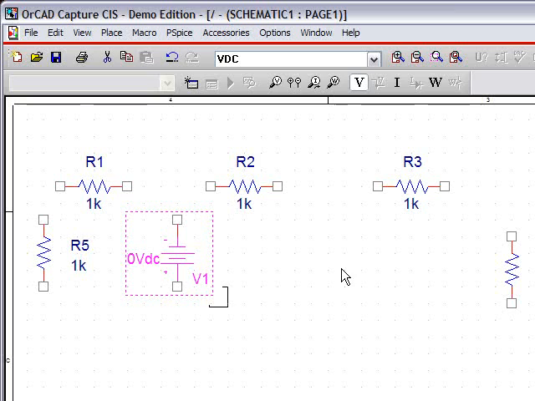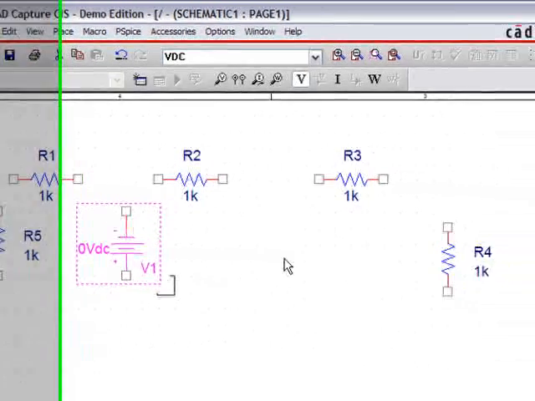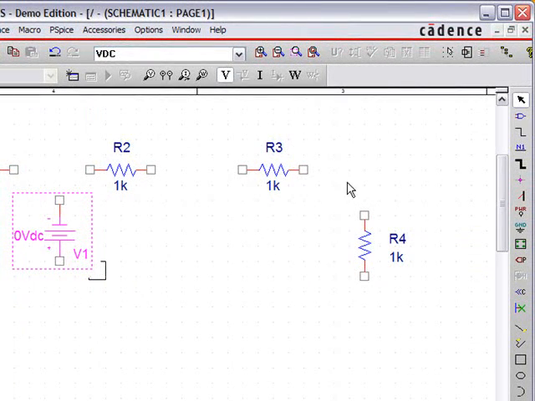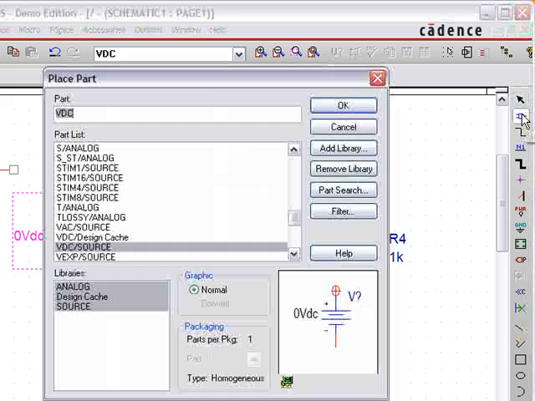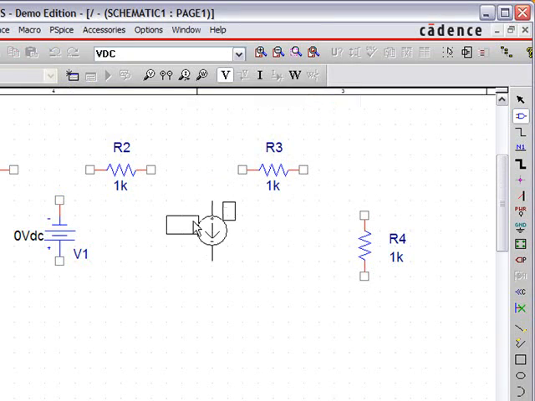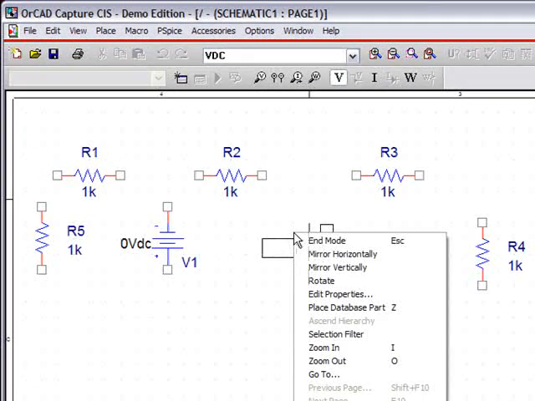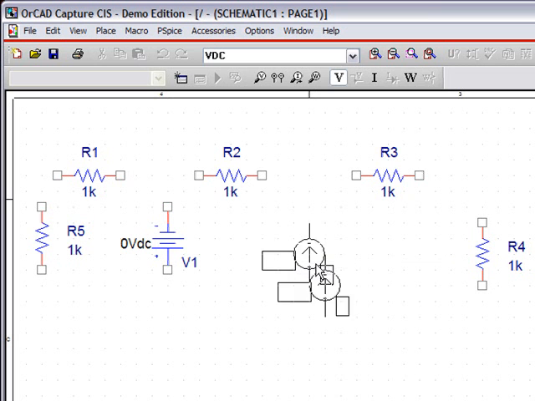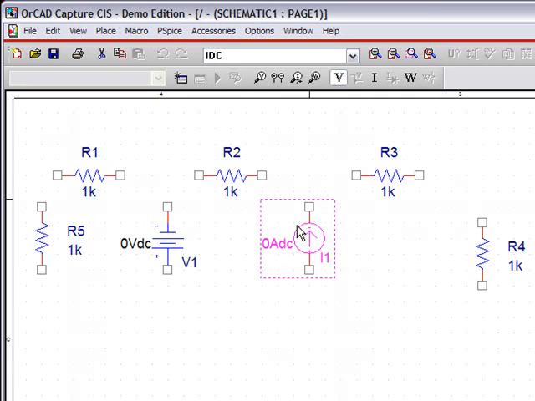Okay, now we need also a current source. IDC. Okay, I'll rotate it as well. I'll put it right here.